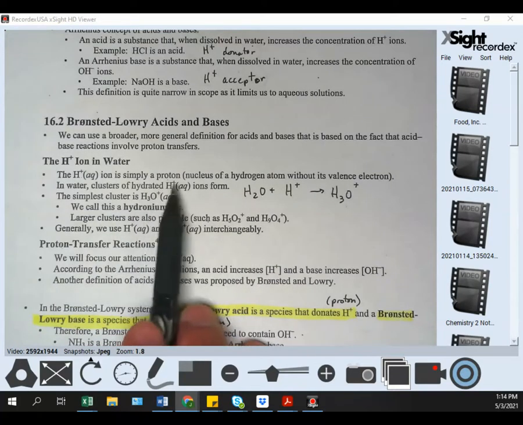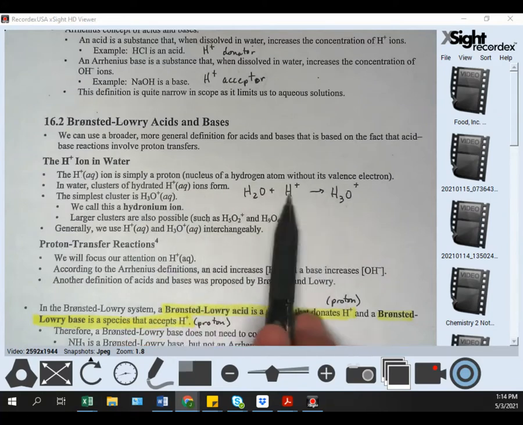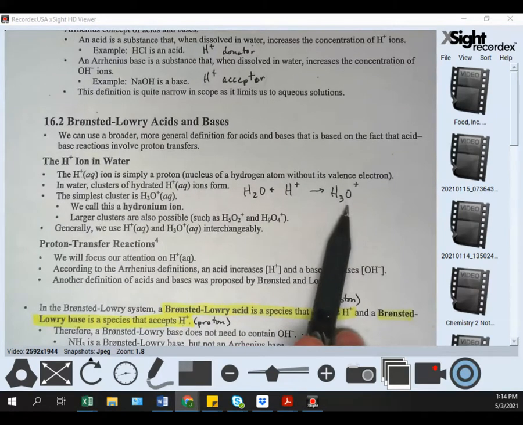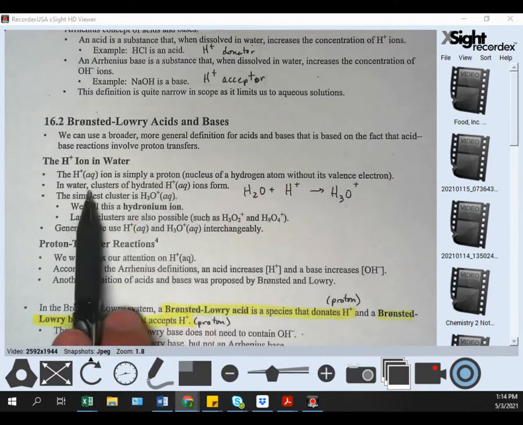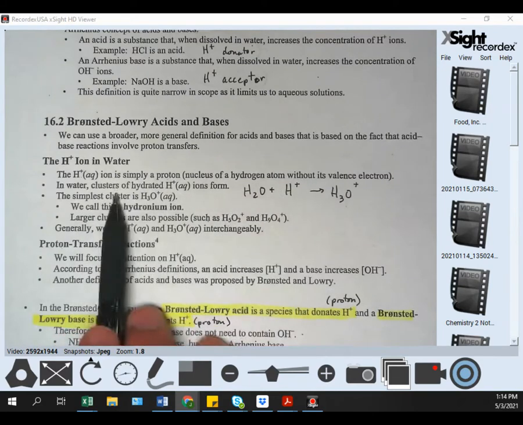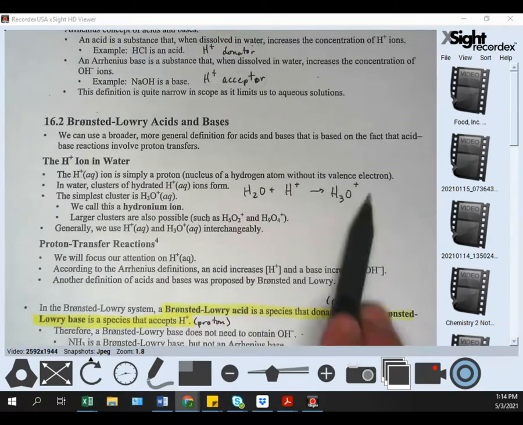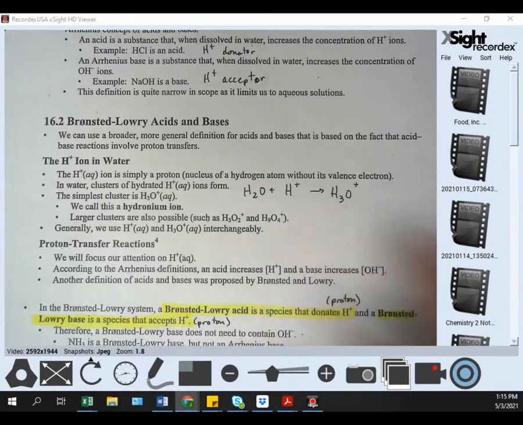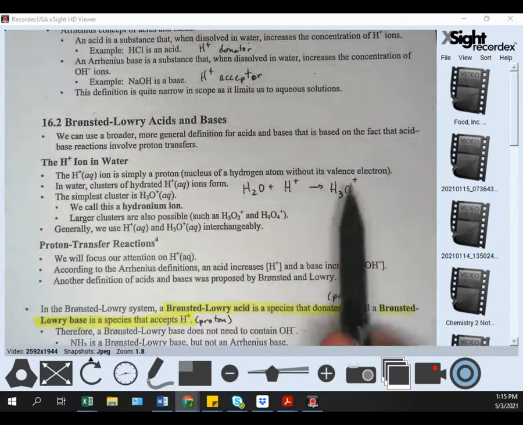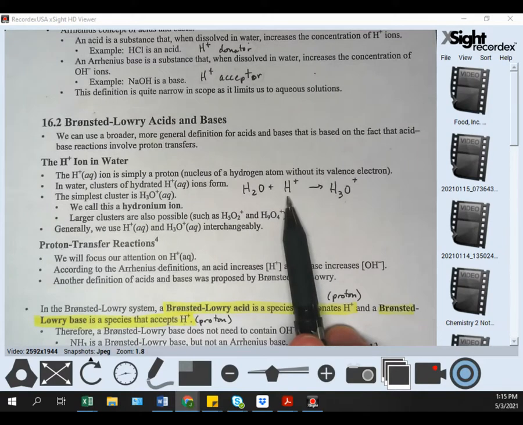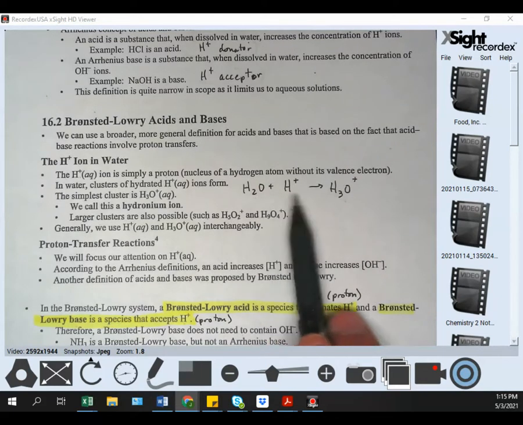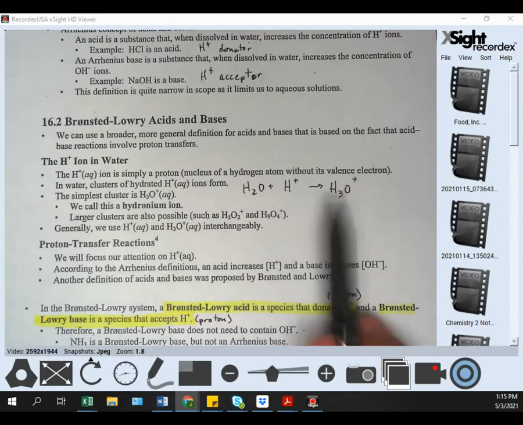In water, the hydrogen ion will actually bond with a water molecule and form what's called a hydronium ion. That's this, the H3O plus. So in water, the hydrogen ion typically will join up with a water molecule and form the hydronium ion. In general, for acids and bases at a simplified level, we consider the hydronium ion and the hydrogen ion essentially the same thing, because the way you get to this is just when it's dissolved in water, a water molecule plus the hydrogen. Okay? We good on that?